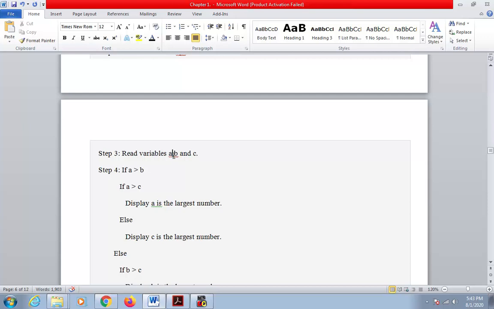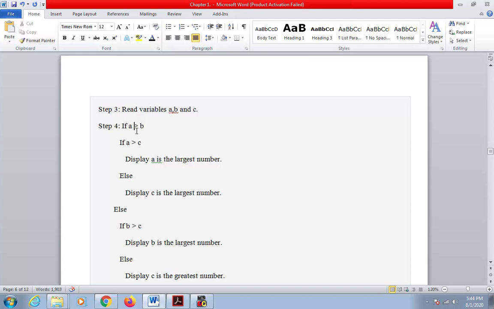And I know 30 is the largest. But if I have to program my computer to find the largest number, then how will I do so? Because inside a computer there is no human mind. We have to program it. Fine. So what will I do? As I said, we have to use our conditional statements. We have to take decisions in programming. At any step we have to take a decision.